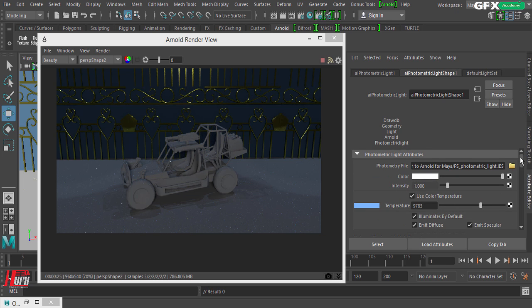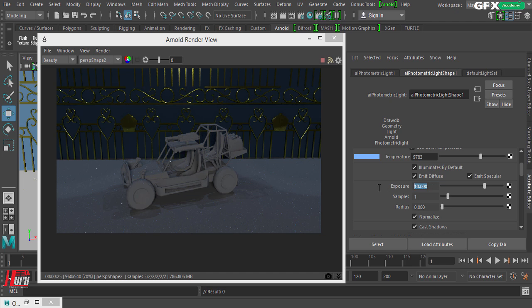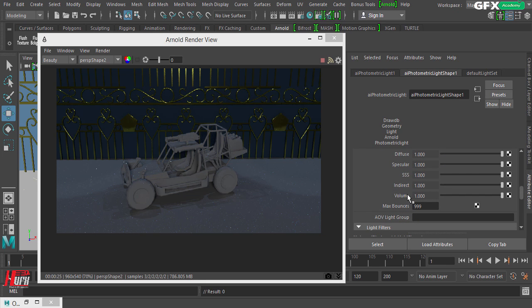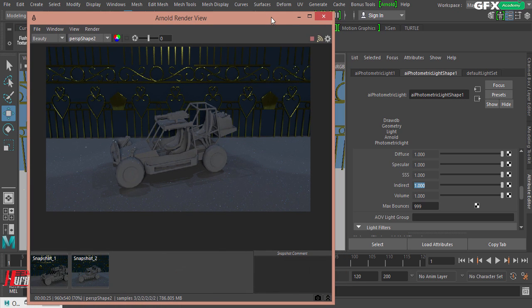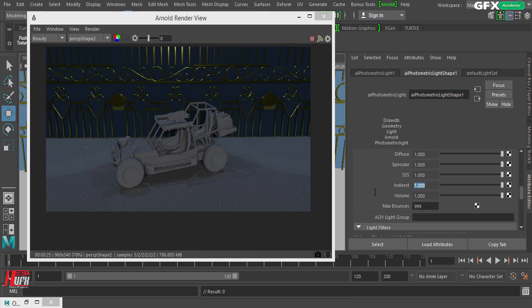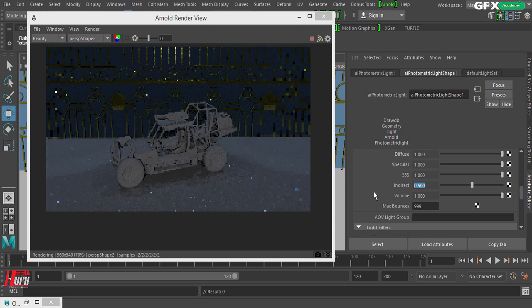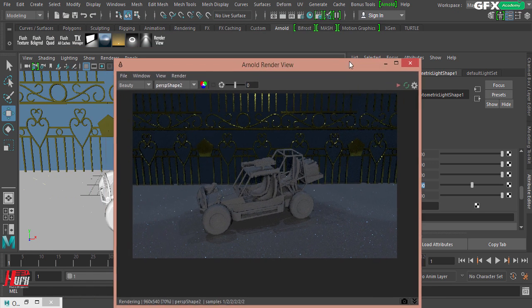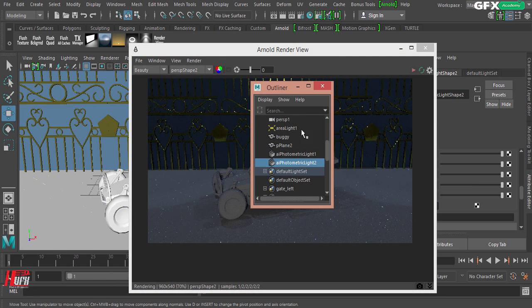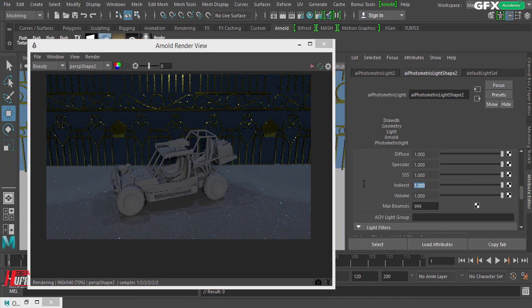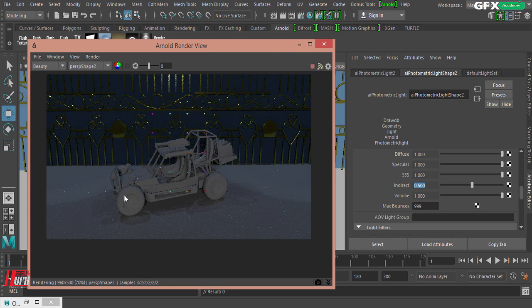As we said before, you need to lower your intensity. If you don't want to lower it, then you have to go to your indirect illumination values and just make them lower. In order to see the difference, let's just snapshot this one, okay, and lower this light to 0.5. Okay, just pause, and I need to go to the second light also, just make it 0.5. Okay, and now let's render to see the difference. So every kind of light you have, you need it to be lower than before. You really need it to be about 0.5.